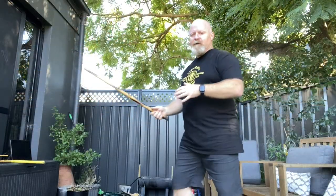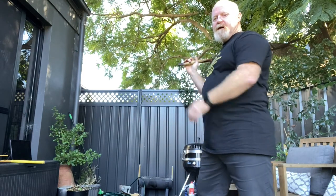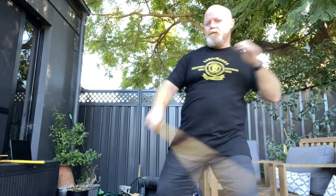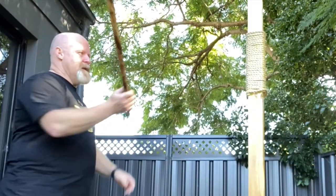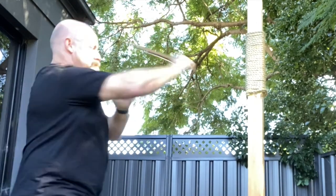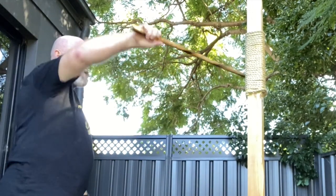One of the things happening with hayong-kulub in my experience is that instead of the strike having to come all the way back to chamber, I'm able to generate force in front of myself without bringing the stick all the way back. Looking at this in relation to a target, you can get a lot of power without bringing the stick back — just by changing that wrist position.